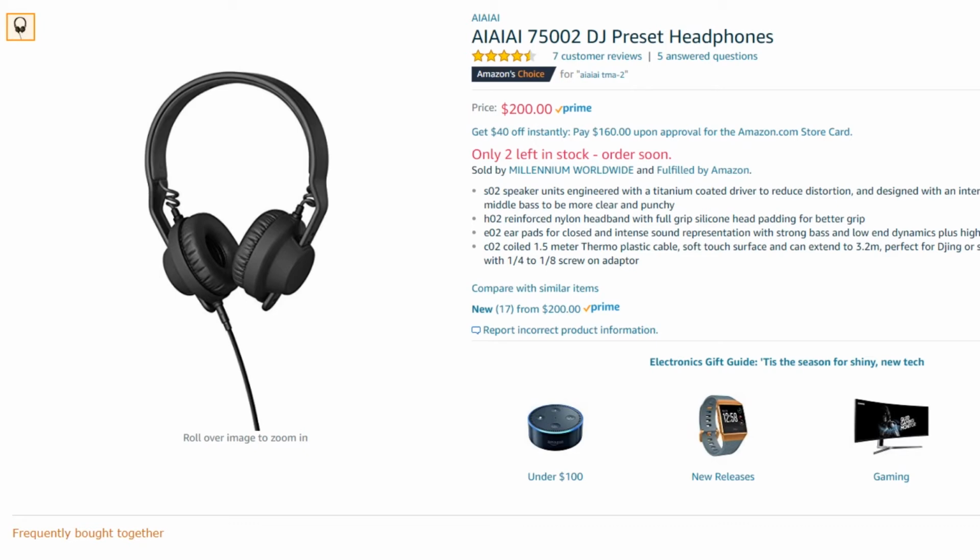These are my go-to headphones, like I've stated many times, and this is a nice setup for $200. But what's really cool is they just released a Bluetooth headband, and because the TM82s are modular, you don't have to buy a brand new set of headphones.